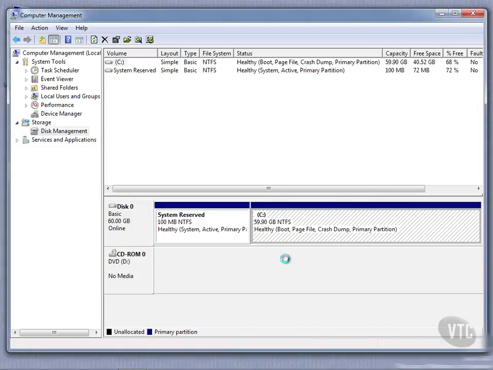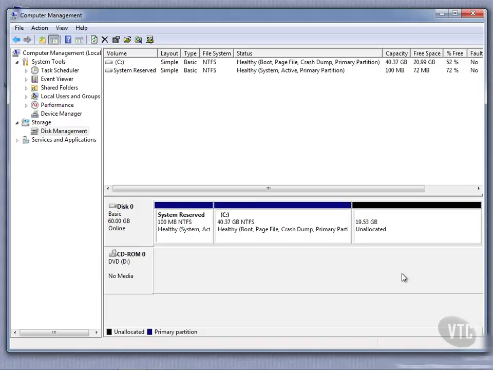And so now I just click shrink, and same thing, it's going to click and hum just a few minutes here. Then you're going to see that this thing is going to shrink down to whatever size I told it, and then I will see some unallocated space out here. So we just completed the shrink.